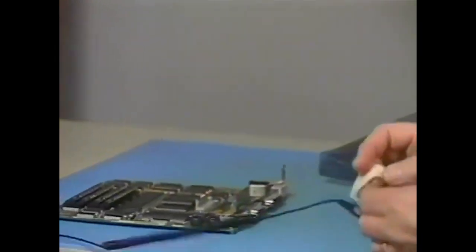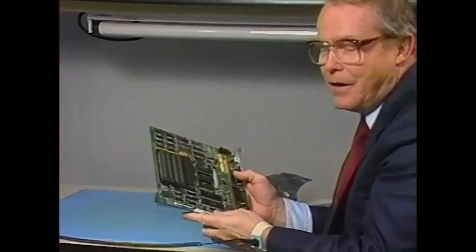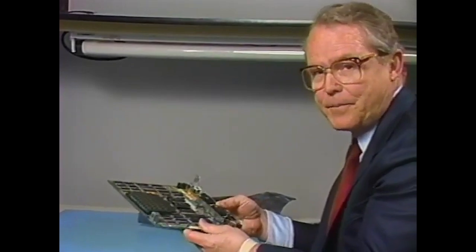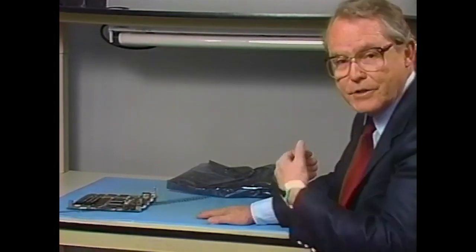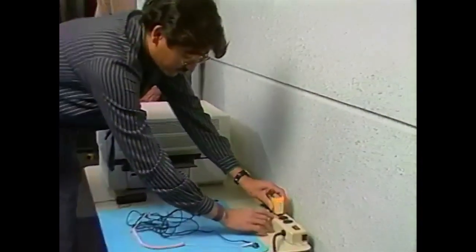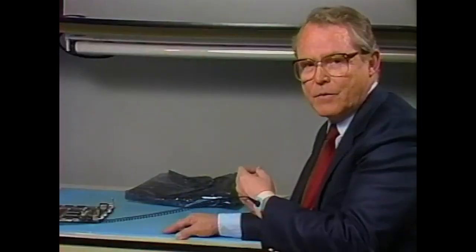By the way, we used to think that once the chip was mounted on the board, it was no longer susceptible to ESD damage. Not so. In fact, the possibility of damage actually increases because the traces and leads on the board act as antennae. A proper workstation will have a conductive mat grounded to earth ground, to which the worker attaches a wrist strap cable. When we say ground, we mean real earth ground. The ground wire in a modern building will probably be all right, but you can check it with a ground checker. The wrist straps have to touch the skin, or they don't do any good.